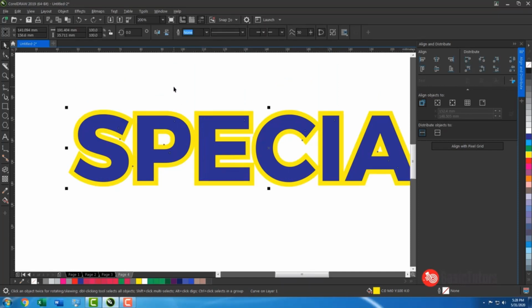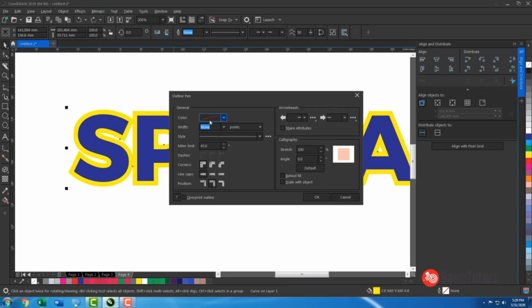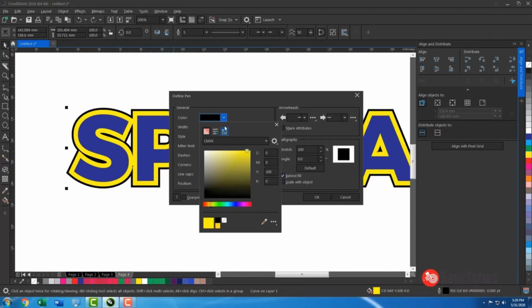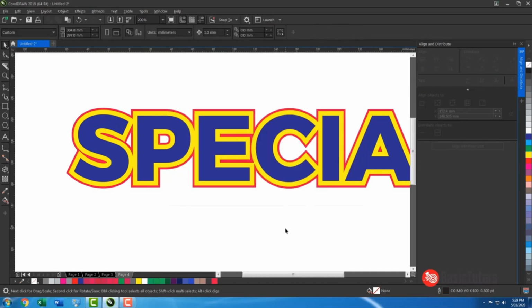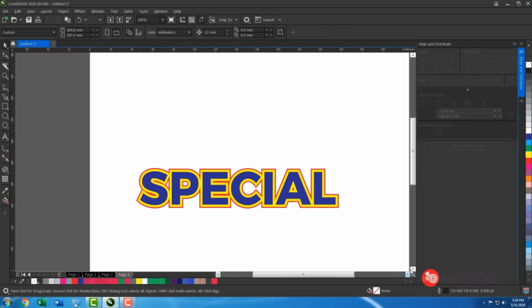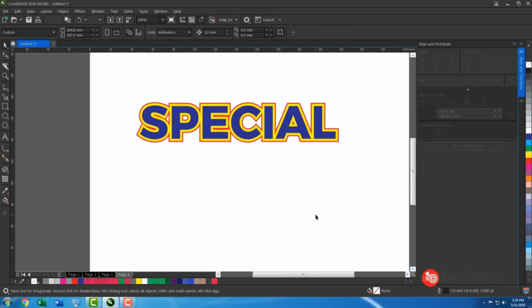Now it is an object, so if you increase the outline again, you can give an outline again here. In this way it goes on. In this way convert outline to object works fine.